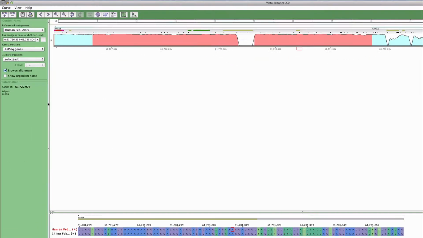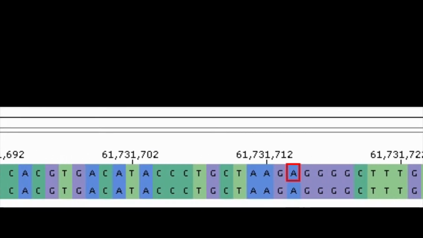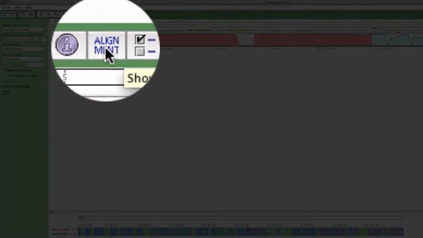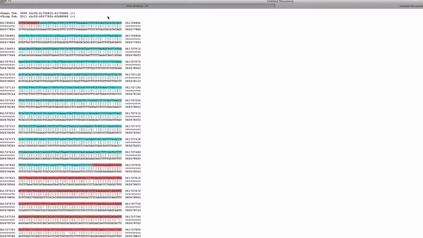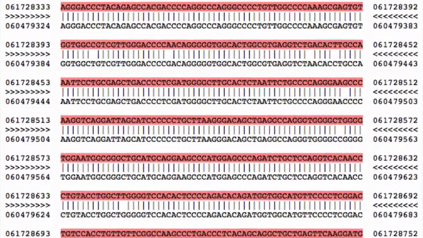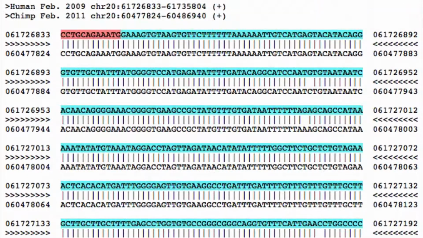And now what we want to do is use this browse alignment tool. That red box shows the region that's indicated at the bottom, a letter by letter comparison between the human and chimp genome. That red box is a SNP. We'll talk about that a little bit later on. We want to look at the alignment, and that puts out a direct comparison between the top line, which is the human genome, and the connected line below it are the corresponding letters in the chimp genome. So human on the top, chimp on the bottom.